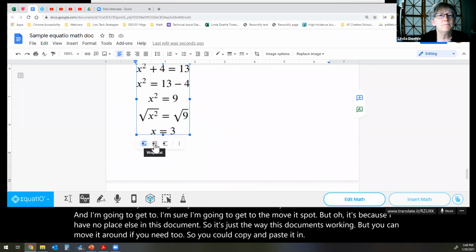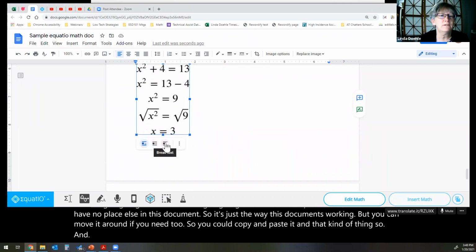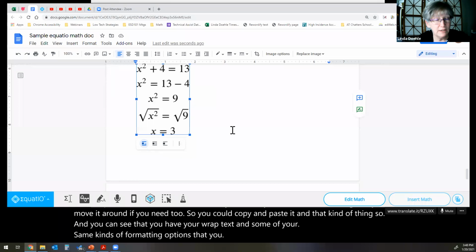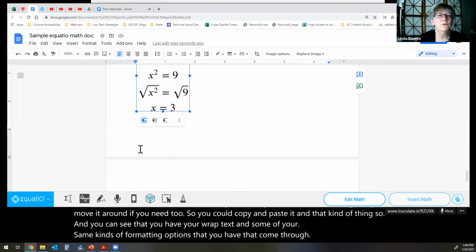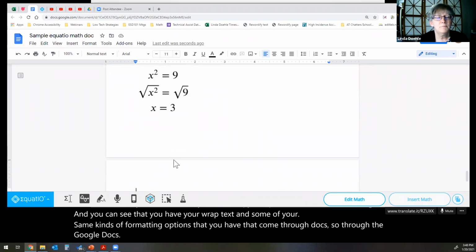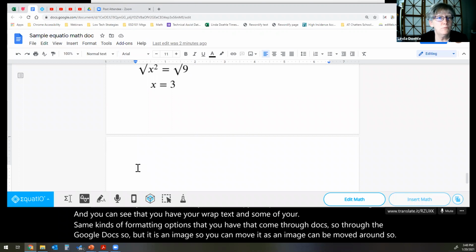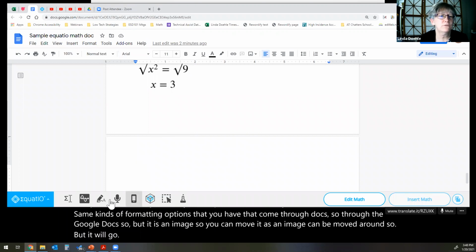You can see that you have your wrap text and the same kinds of formatting options that come through Google Docs. But it is an image, so you can move it as an image can be moved around. It will go wherever you have put your cursor.